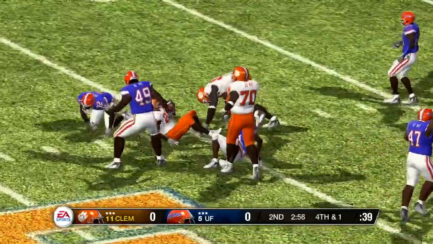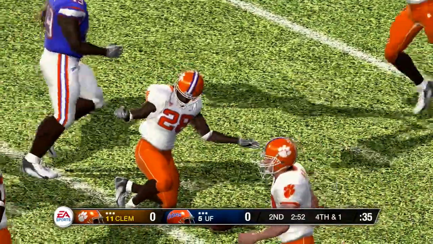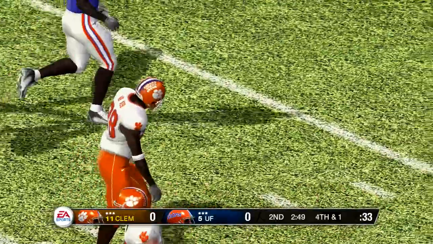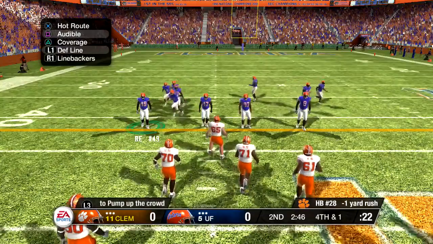They go with the option. He's going to come up short. Good tackle. The halfback took the pitch but couldn't find any running lane. There were no running lanes because this defense had so much penetration into the backfield. He would have been lucky to get back to the line of scrimmage.